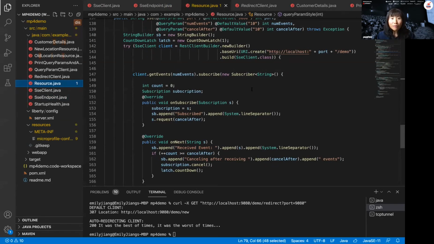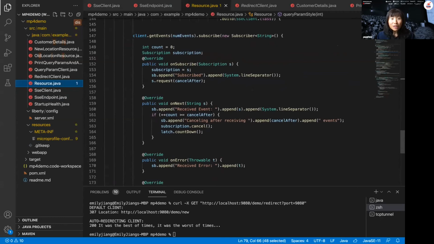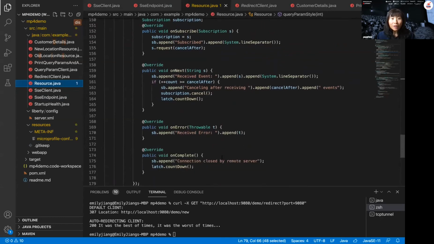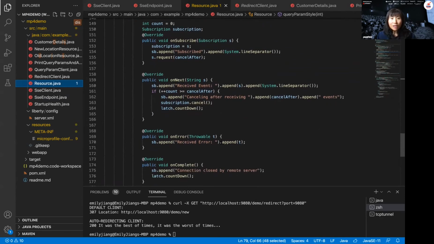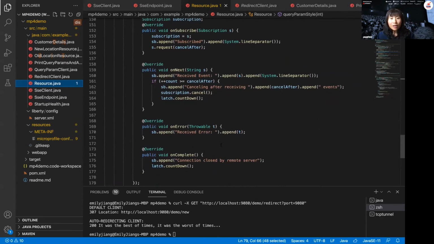You need to subscribe, and then you need to implement onNext, onError and onComplete. So onNext says you expect more things, and you will cancel after a certain amount of data is received. So you can do a subscription or cancel, etc. And then here, the connection to the backend is finished or all the messages are sent, etc.